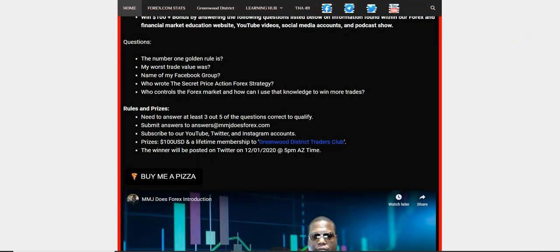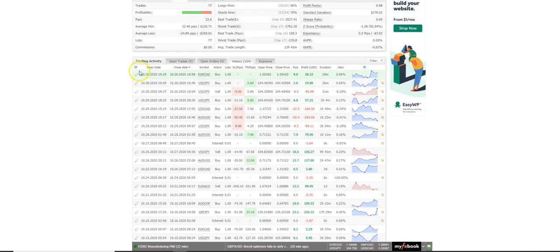So with me, I've got a hole in my risk management because I'm losing more pips when I lose than I'm gaining when I win. It's crazy. So let's look over here. Here's my latest trading activity. As you can see, in pips, I gained 4, I gained 2.6, but here I lost 9.5. Here I gained 6, but these two huge ones here, 22, 20, and 9. That's crazy. That's over 50 pips, like 52.2, I believe.